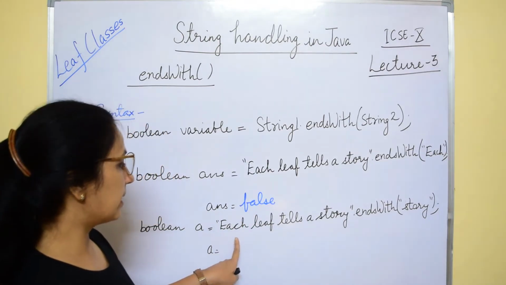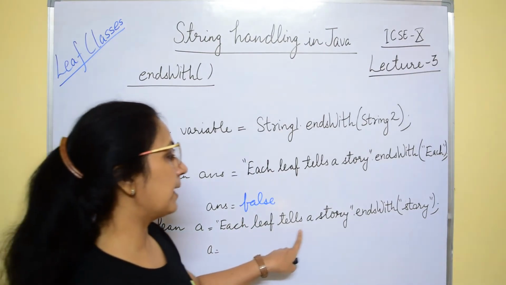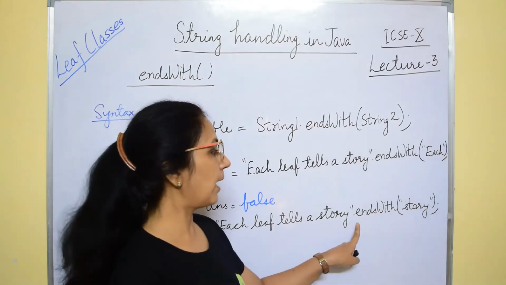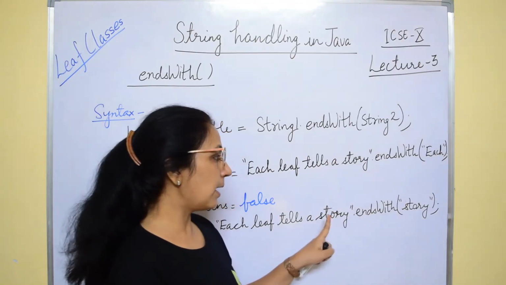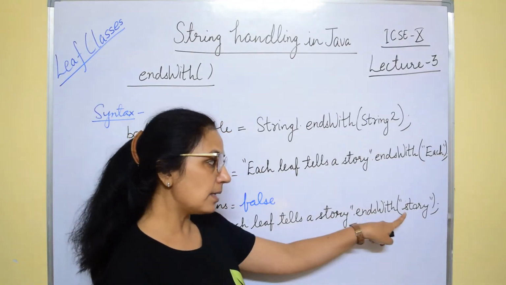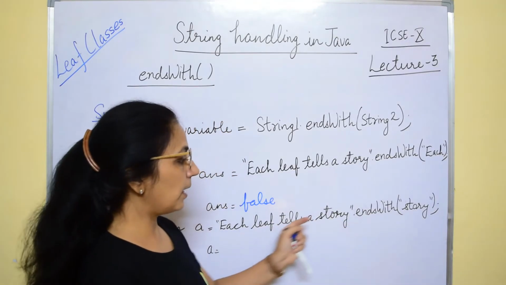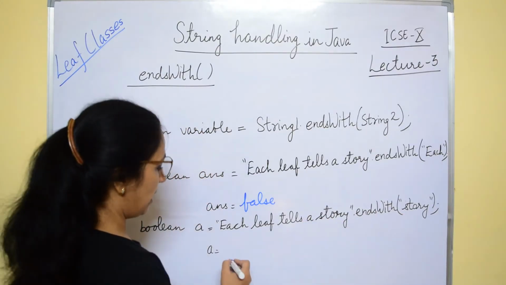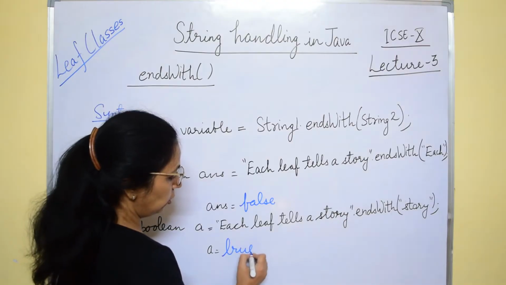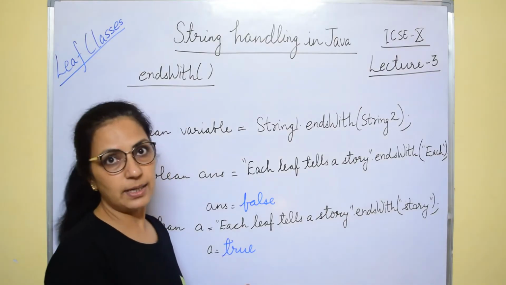Let's take another example. "Each leaf tells a story", the same string, dot endsWith "story". The ending string is the same as this string. Here, in this string, the last word is the same as what I have given here. So the answer will be true. Okay, I hope it is clear to you.